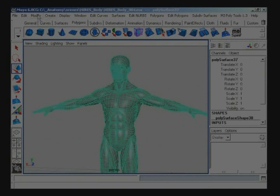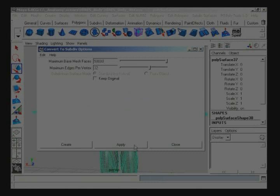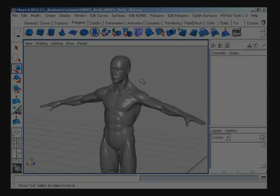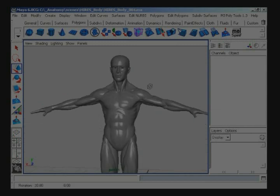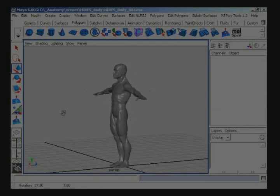Let's go to Modify, Convert, Polygons to Subdivs. Make sure your maximum base mesh is greater than the size of your mesh, in which case it's about over 25,000 points, or quad faces. Okay. It's one level. Let's put it at 2 levels of subdivision by just hitting the 2 key. Okay, and let's make it 3 levels of subdivision. And that's your mesh. Okay, we've made the complete model now. Let's rotate it around real quick, take a look at it.